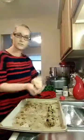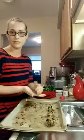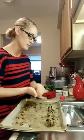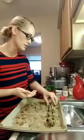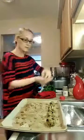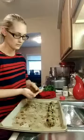Now, if you want to, you're welcome to use vegan cheese. I could not find vegan Parmesan cheese in the store the other day, so we're using just a regular Parmesan cheese tonight. But you are welcome to use a vegan Parmesan cheese. There is a way to make your own, too.